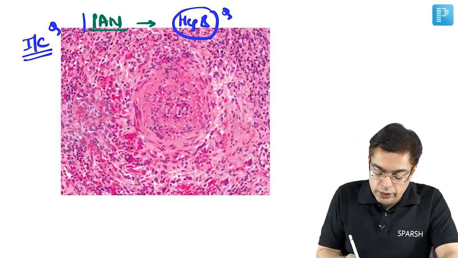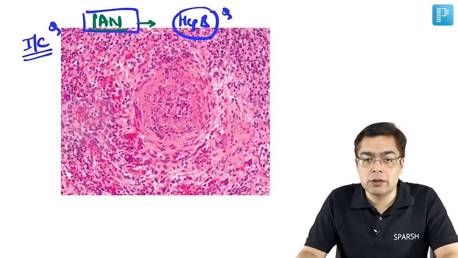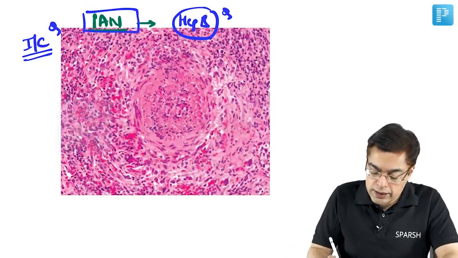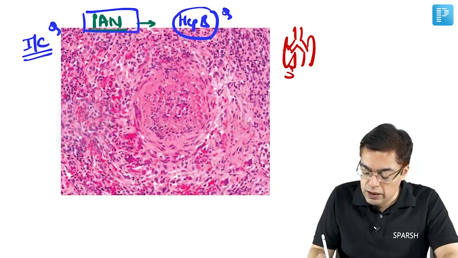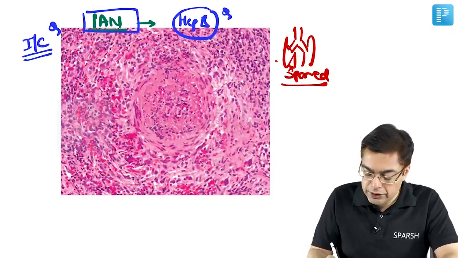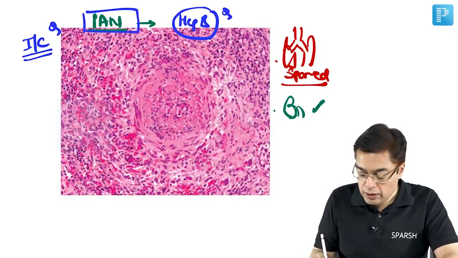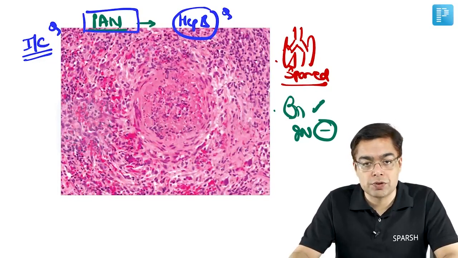Now in this condition, you can get involvement of multiple organs in the body, but at the same time, you need to understand the fact that some organs are more frequently asked in the exam. Fact number 1, in these individuals, you never ever get involvement of the lungs. So lungs are spared. That is point number 1 that I would like you to recall. Fact number 2, patients can be having involvement of the kidney. Yes, kidney involvement can be seen, but you never ever find the development of glomerulonephritis in these patients.